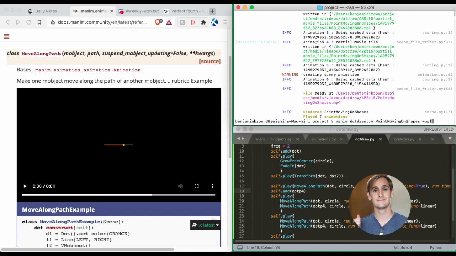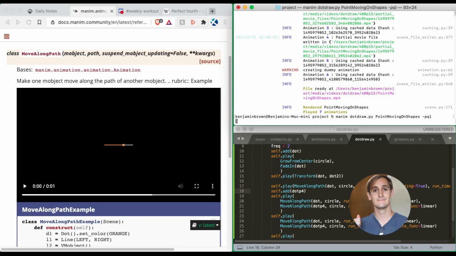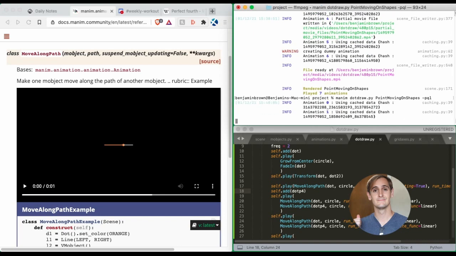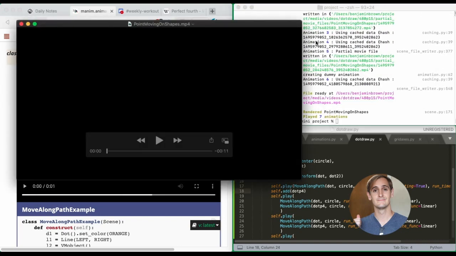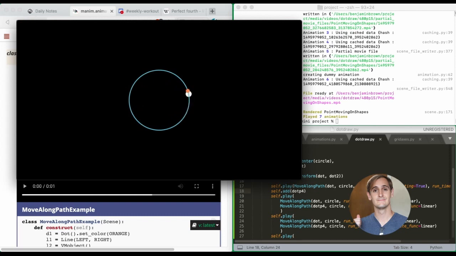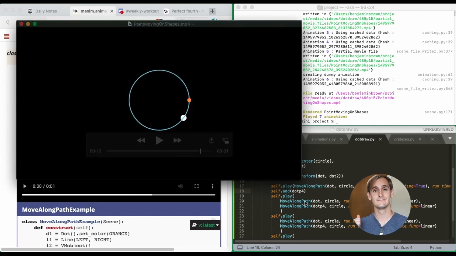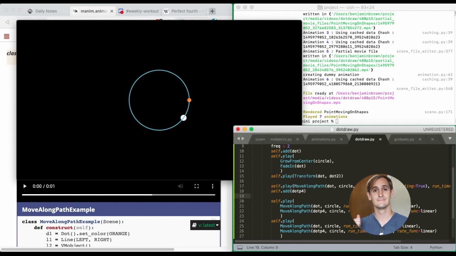I just moved what represents my perfect fourth dot, the orange dot, to after it plays this thing going in the circle. So it shows up after a bit. And of course, it would be better if... No, not self fade. Yeah?